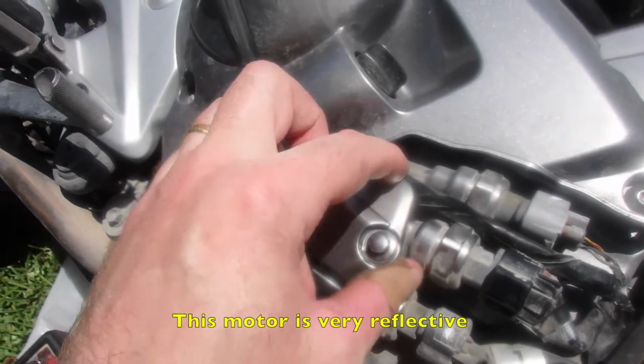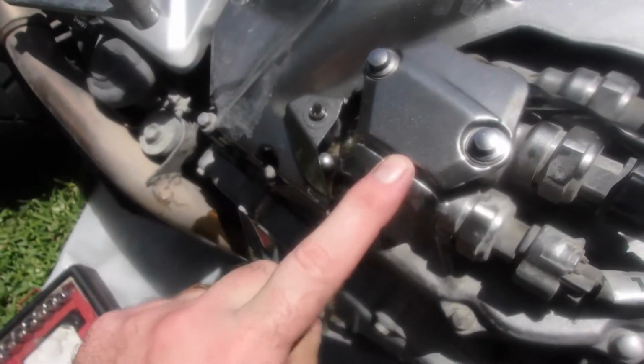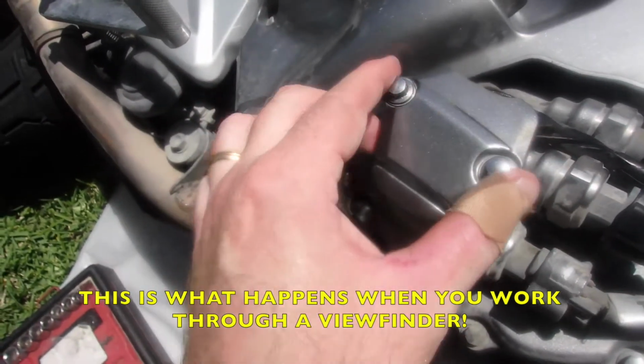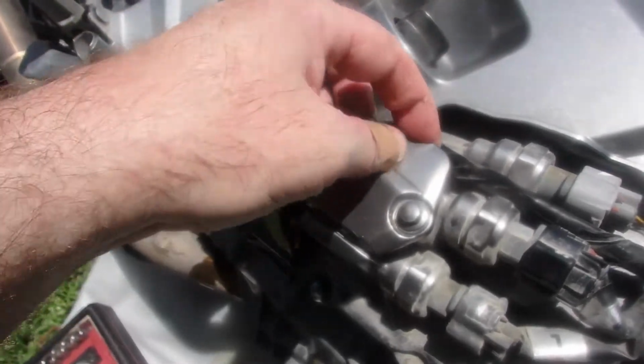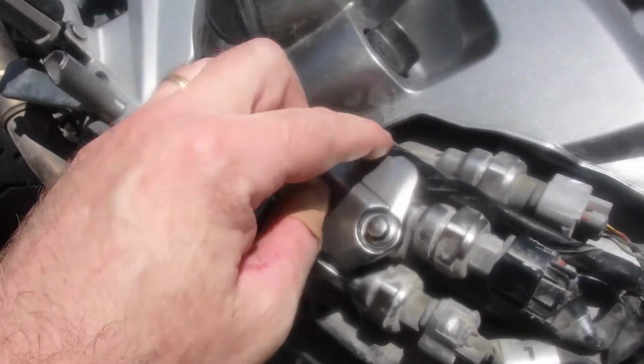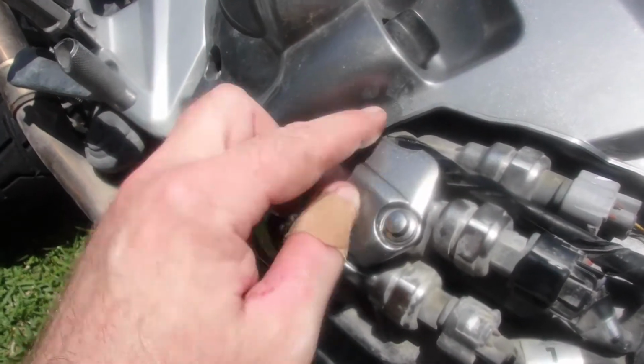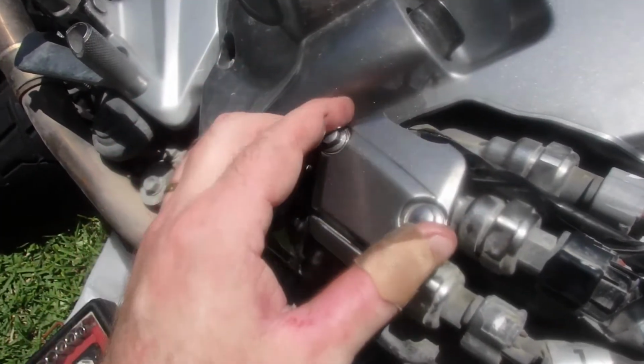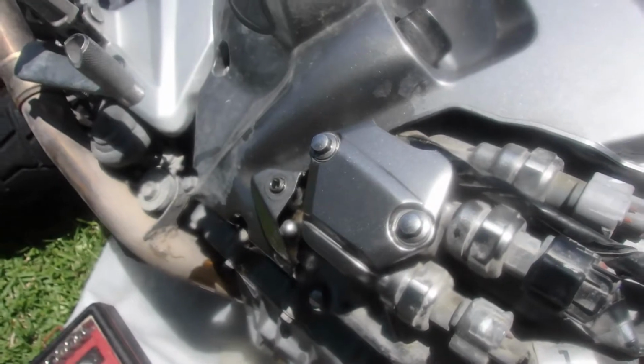I cranked this down and broke this against this piece right here, not noticing that I had the orientation upside down. It'll still seal. I'm going to straighten up the bike. I'm probably going to glue this on and then paint it, so you won't be able to tell that I broke it, and then I'll order another one. But for now, that's fine.